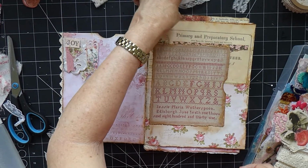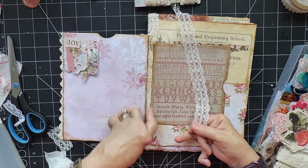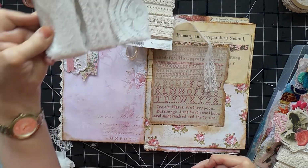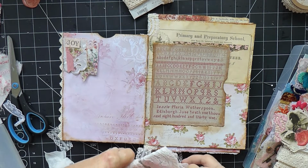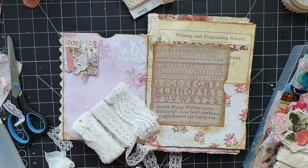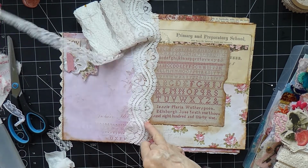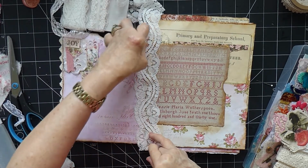I don't want to use a bit of every lace that I possess. I'm wondering, because I've got this here, whether to continue it down here. Maybe. How would that look? Is that too wide now? Put this one out of the way. Wondering how that would look there.